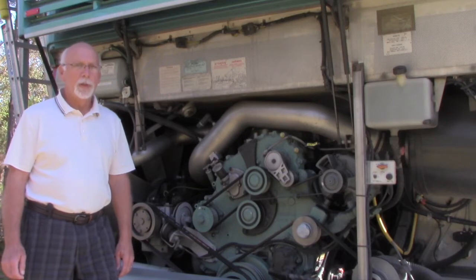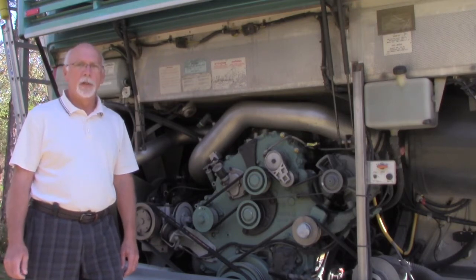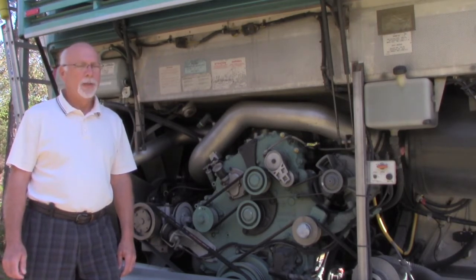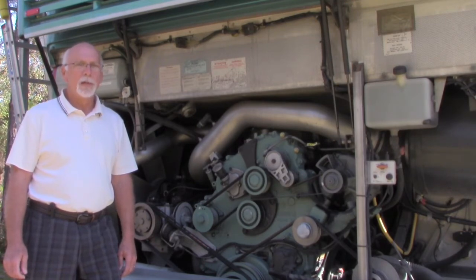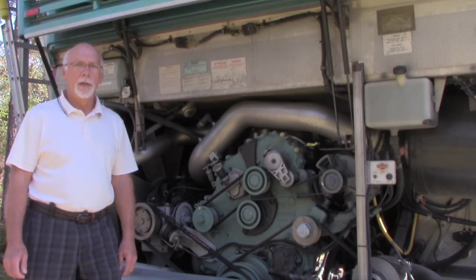That's what we're going to focus on. You don't have to be a mechanic. You don't need to know how to do it, but you need to know how to tell a mechanic to do it on the side of the road. Most of them probably know, but it doesn't take much information to pass along to that mechanic to get you rolling again so you're not delayed any longer than you have to be.